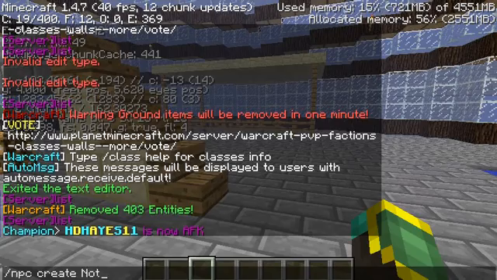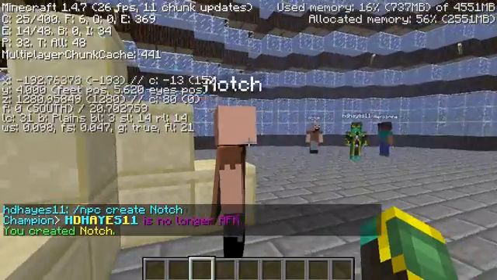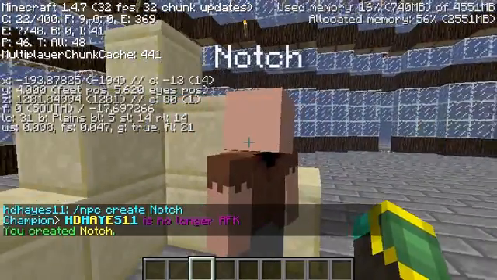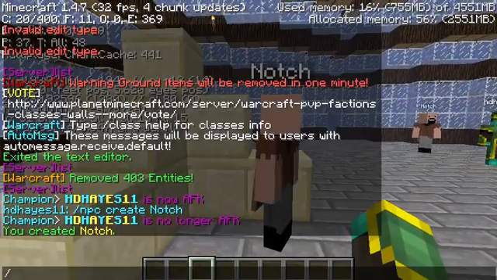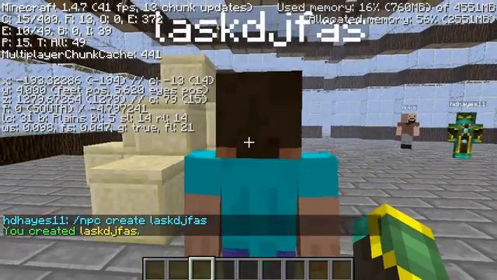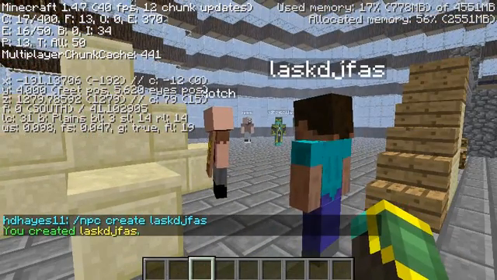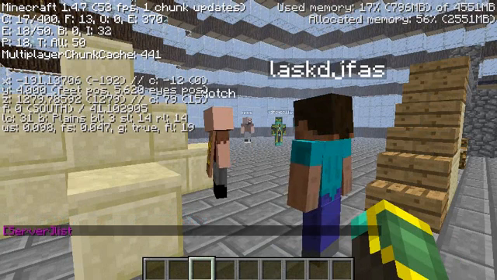An example is Notch, because Notch is famous, so they'll have his skin. But if you made a name like /npc create whatever, it'll just be Steve if it's not a name on the list. There's a list of names that I'll put in the description. There might be more, I don't know, but it's a pretty good amount.